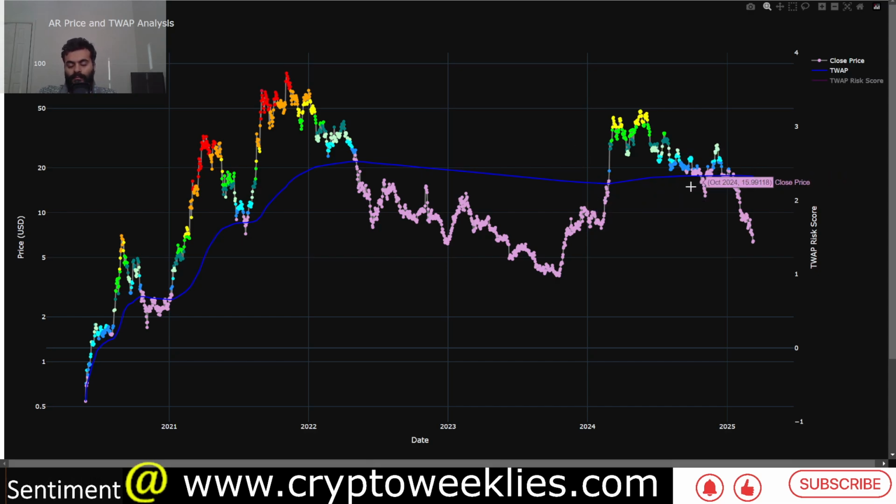A similar accumulation phase is being presented right now, especially since October 2024, where there was a brief deviation from this valuation, trading below the time weighted average price. Ever since January 2025 began, so since the beginning of the year, the market has presented this price action where the current price is trading below the time weighted average price. The time weighted average price is around $17. With the hypothesis that eventually there is a rally in the crypto bull market for the remainder of this particular bull market, and Arweave takes part in that rally, this market has provided more than a 50% discount on this time weighted average price based $17 marker, whereas the current price is around $6.35.